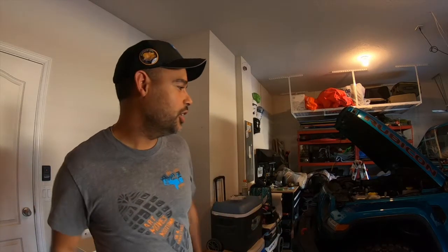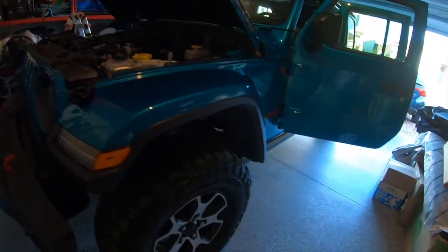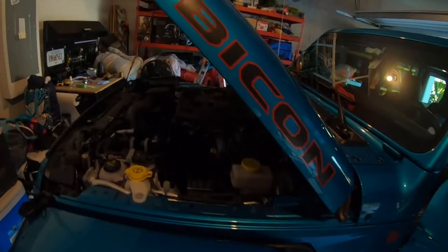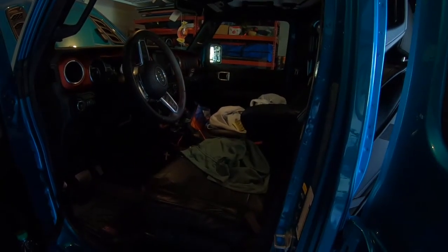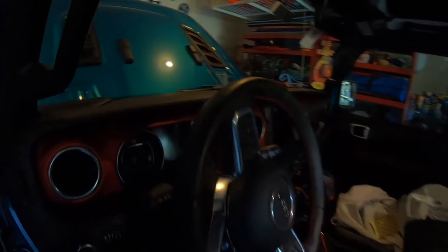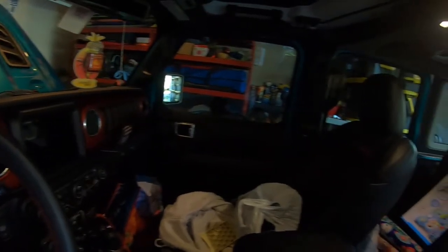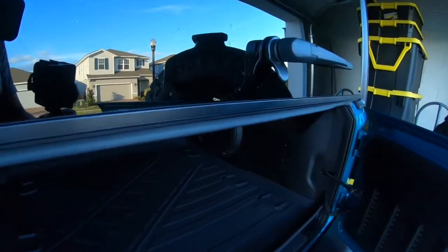If this is still what you want, keep watching — I'm going to help you make an informed decision about what you should buy. Let me just show you what I got. I've already put about 3,000 miles on it. The inside has leather, the red dash, and I've already put some mods in here — I'm not going to go over those in this video. This is just to help people make an informed decision on what type of Jeep they want and what to look for when buying a Jeep Wrangler.